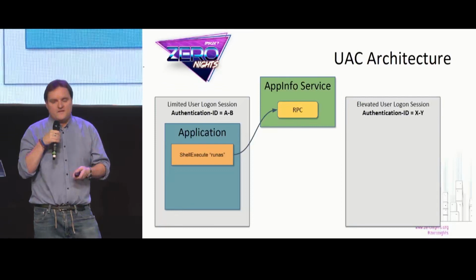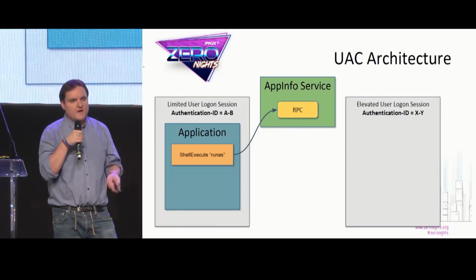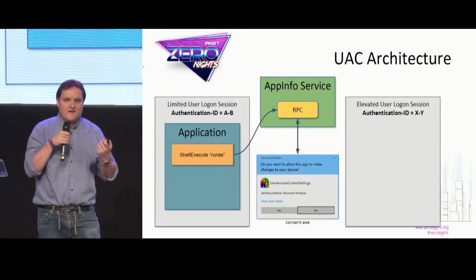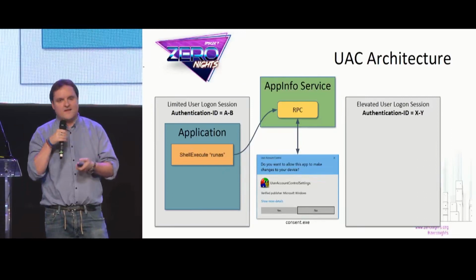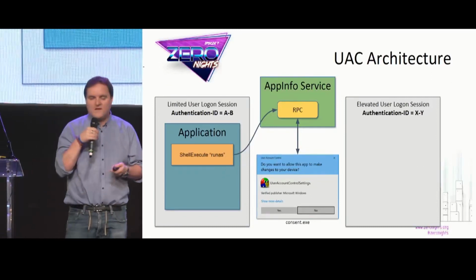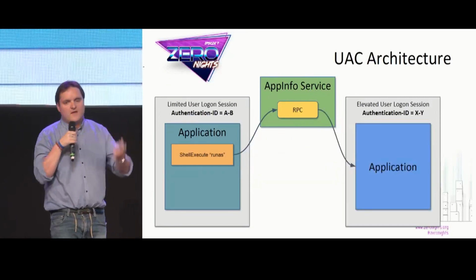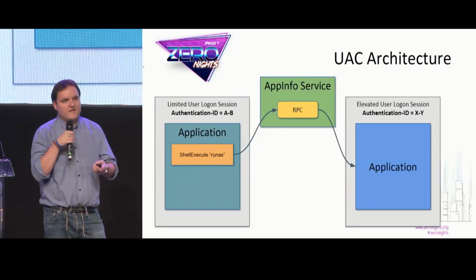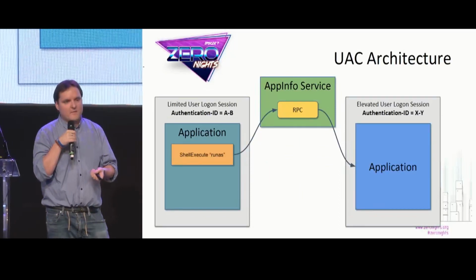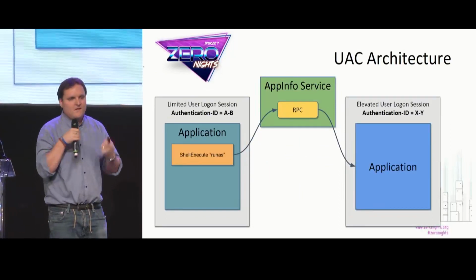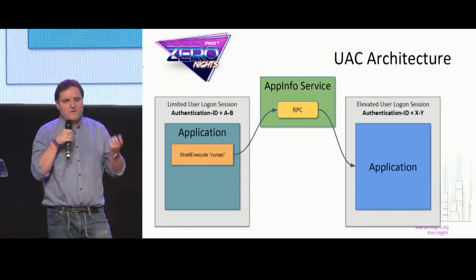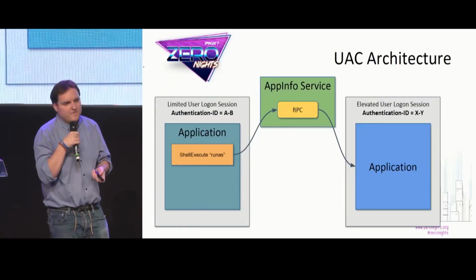As part of the RPC service, it verifies the information coming from the low privilege user, and it pops up the now familiar UAC dialog. You usually click yes to get owned, or click no to maybe still get owned, but not this time, mate. If you click yes, the UAC prompt goes away. The AppInfo service now gets a confirmation that the person is elevated, and it spawns your privileged application using whatever criteria the limited application gave. So, in theory, you can't bridge this gap without getting the AppInfo service involved.